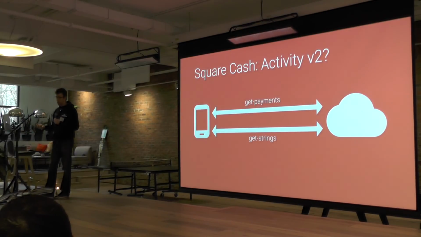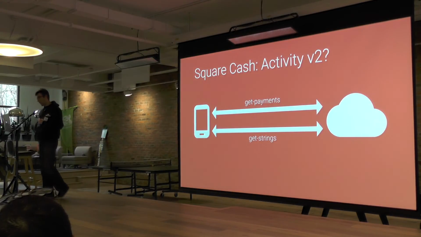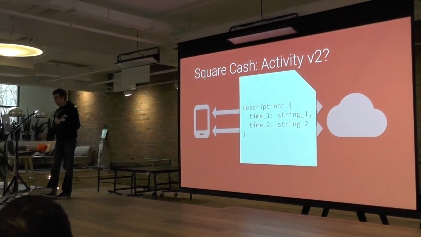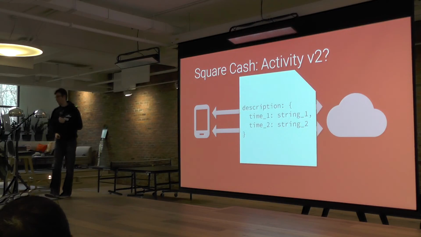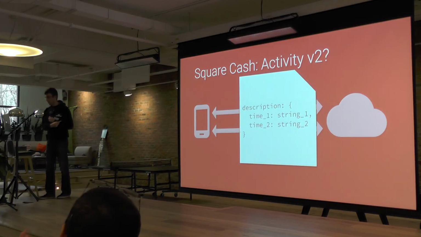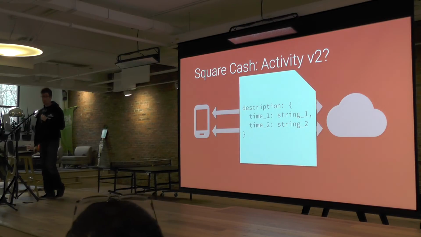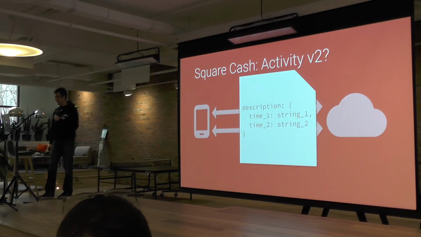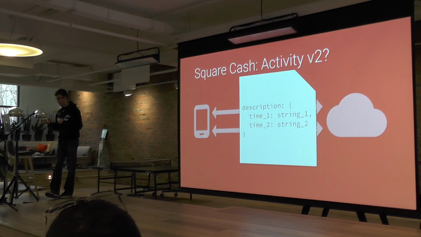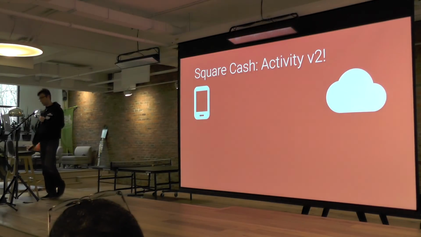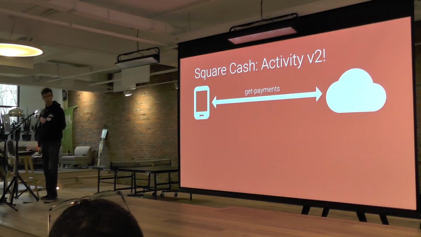So how do we sync this? All right, so we still have this get payments. We have our stupid get strings thing. Now, let's just say that instead of string being one thing, it's now a map where the key is the time that a string takes effect at. This is really gross. We actually kind of talked about this seriously and then decided, no, this is stupid. We're never going to ship this. Like, I'll cry myself to sleep every night if this is code that ships to our customers. Because this doesn't scale.